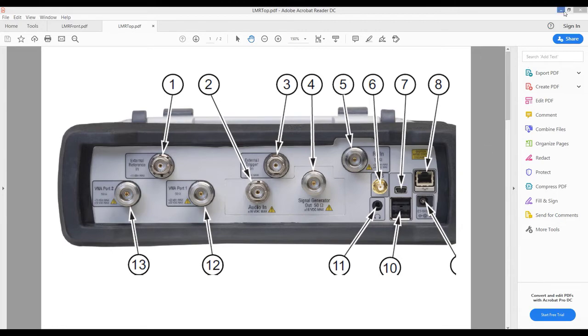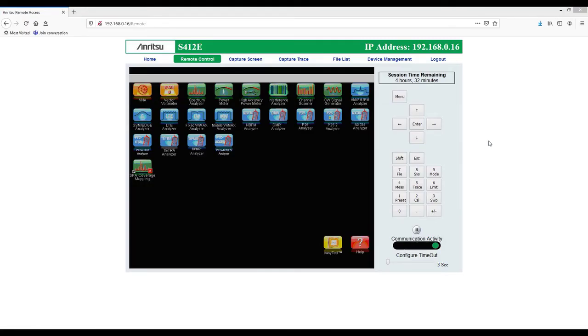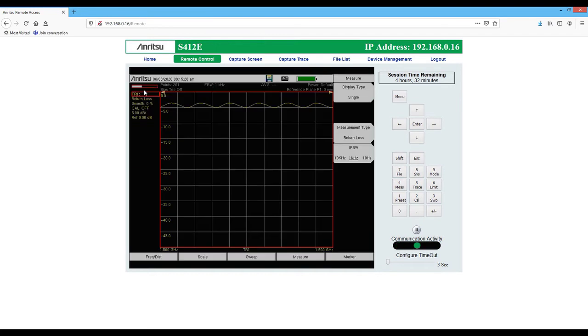Now, let's switch to the front screen and look at the LMR Master itself. This is using the remote control, and we are on the menu screen, and we're going to start with VNA. Now in the VNA mode, or should I say the cable sweep mode at this point, the LMR Master defaults to the field mode. Field mode has certain measurements versus VNA mode, which has different measurements. We're going to start with field mode.